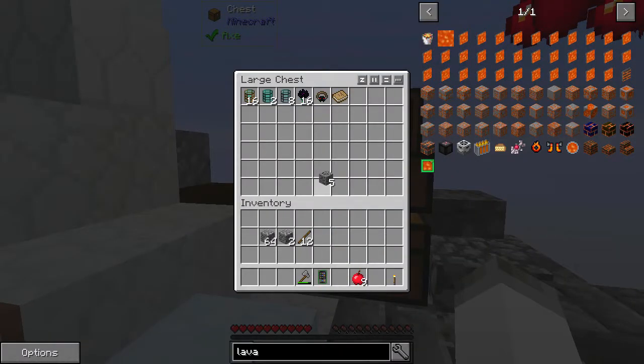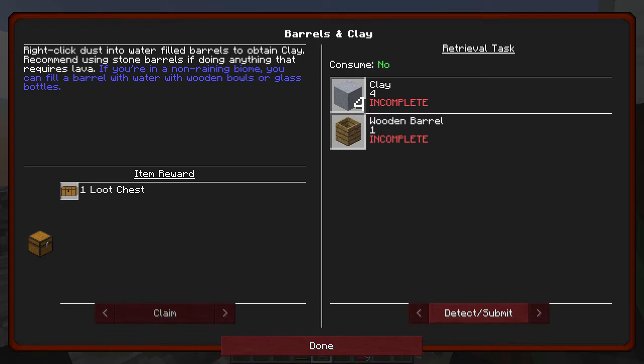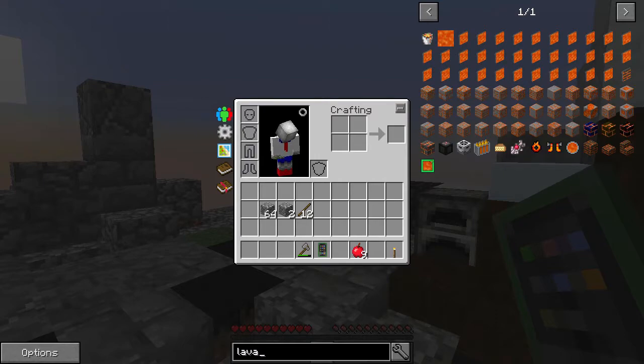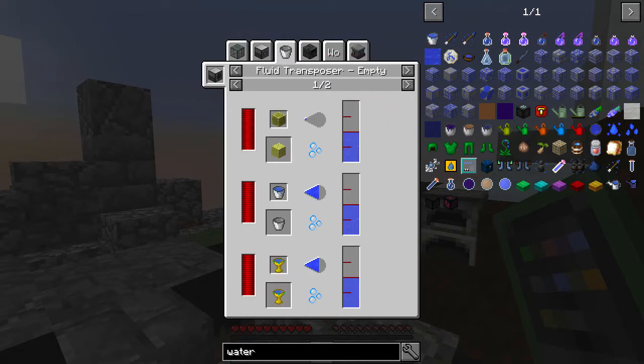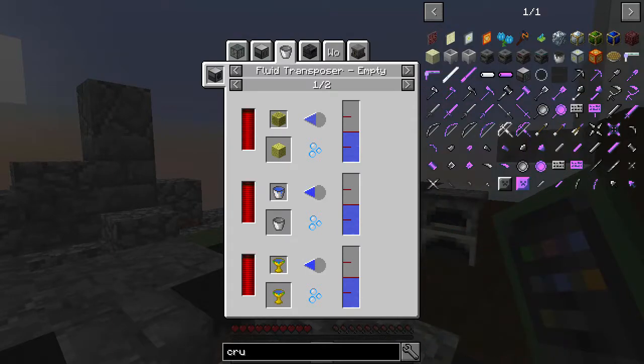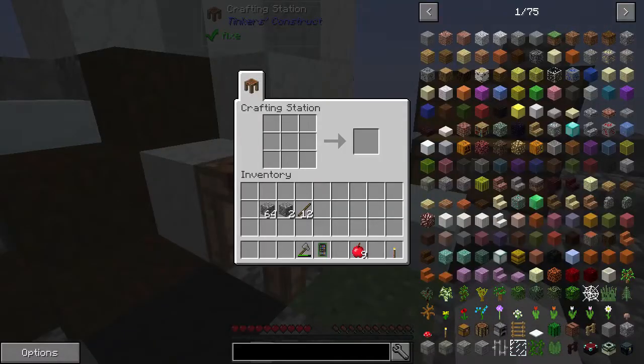Industrial grade graphite ore. Alright, we don't need that right now. But that sounds cool. Okay, so barrels and clay. If you're in a non-raining biome, you can fill a barrel with water. You can fill a barrel with water with wooden bowls or glass bottles. Right. Because there are ways to get water otherwise. World transmutation, smelting. Do we have the other crucibles? No, but in order to get that, we need porcelain clay, which requires bone meal. So, okay. There are other ways to get water, but we were in a raining biome. We saw that not that long ago.